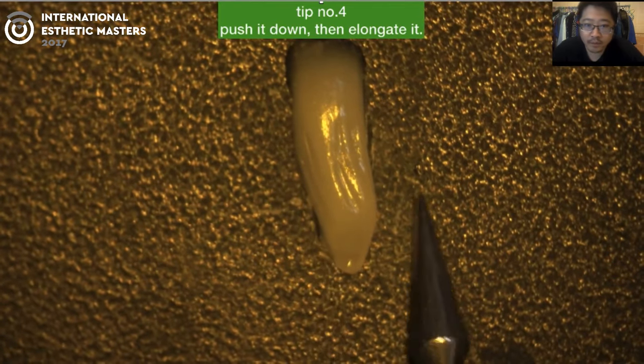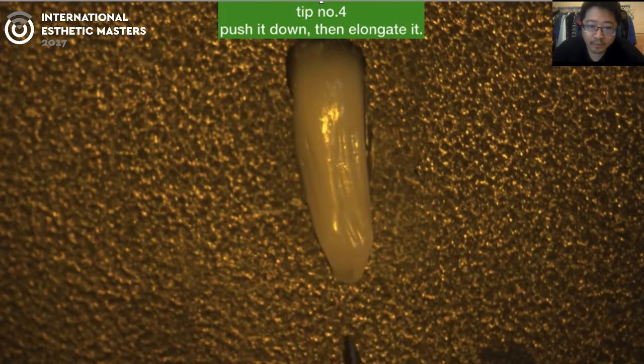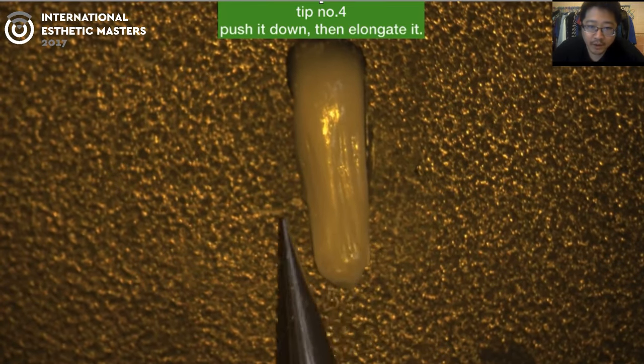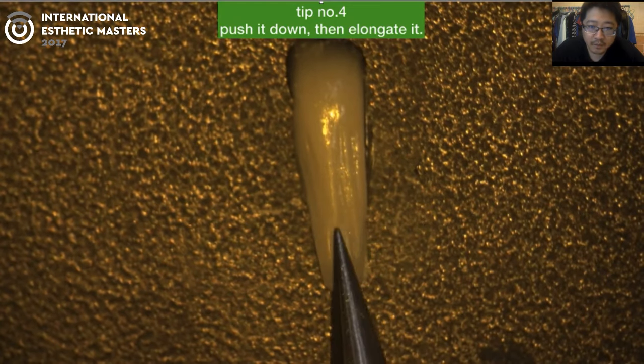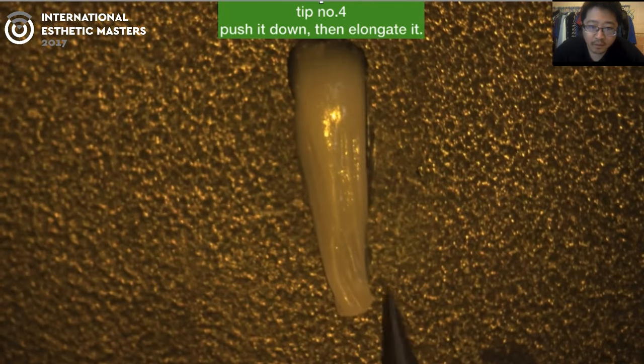Let's see it one more time. I couldn't, and I push it down. From the side, then push it down. From the side, and push it down. That's the way you elongate the composite.